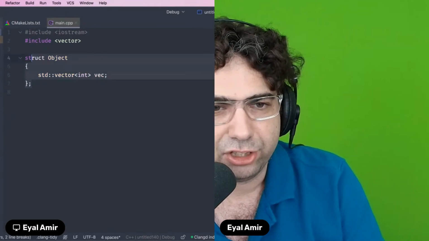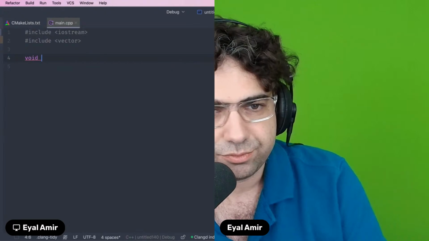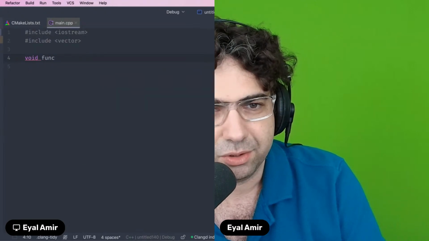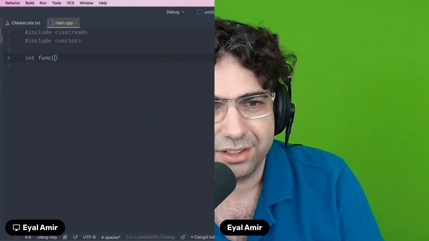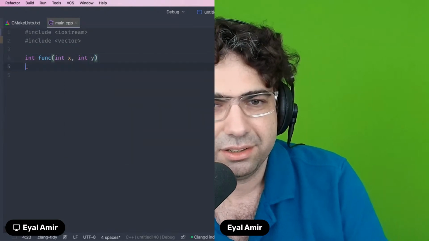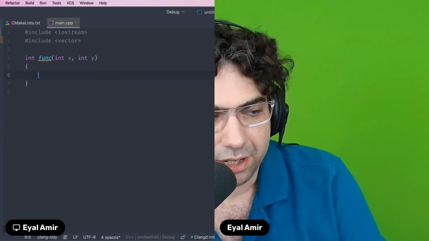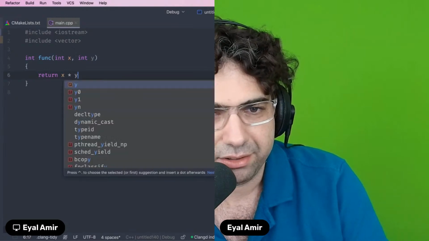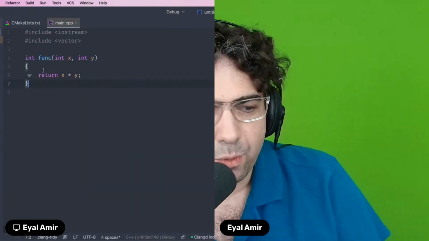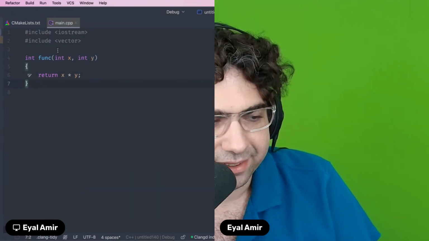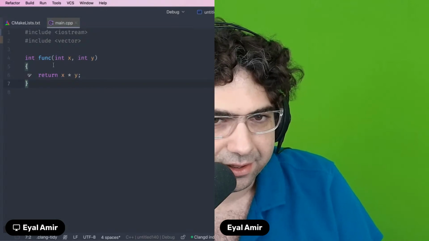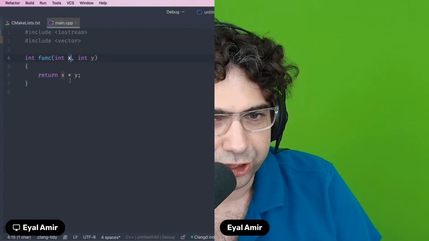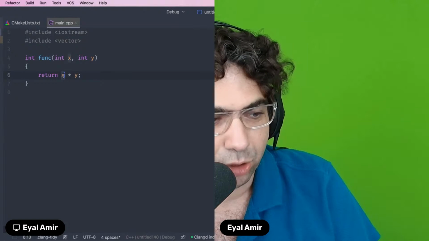Then if there's a function, let's say int func, int x, int y, right? And I do something like return x times y, or whatever, some operation. The way it would be implemented when I'm building the syntax tree is that this is an expression that the multiply can read from.